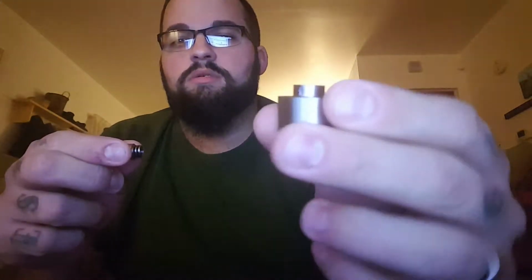So, this is an authentic. It's awesome. It's made very well. It's made out of stainless steel. I mean, look at this thing. Look how small that is. It's super small. Like my thumb can cover it. Can't even see it in my thumb. It's gone.